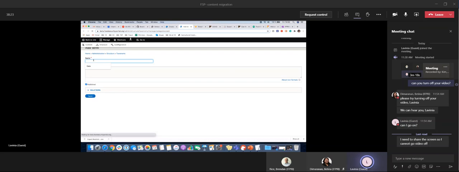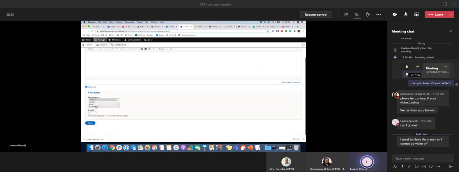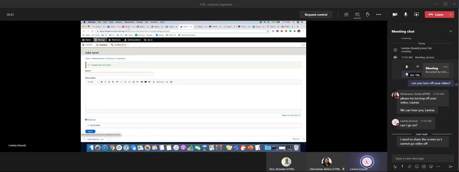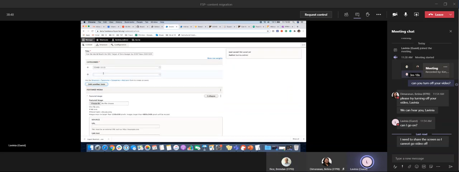It opens directly to the form, and I'm calling it, let's say, one for India. Description is not mandatory, but here in relations, you will see the list of the existing tags that have already been created and that can be used. I'm saving it, and I'll show you a bit later where you can see this list in a more friendly way. So now, if I want to add India as well here as a tag, I already have it in the terms, right? And you can add here as many categories as you think are relevant for the article.